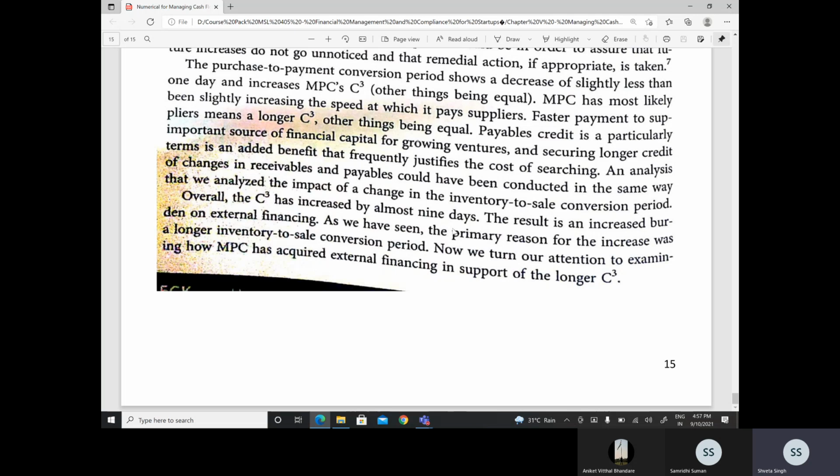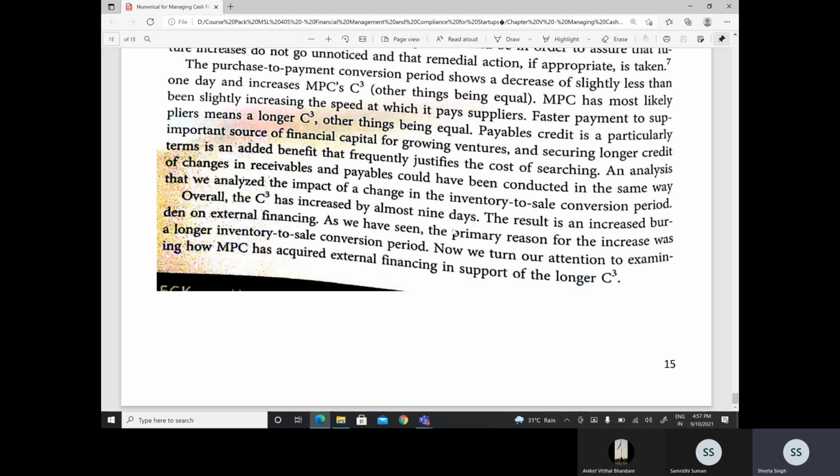So here you could see that not just did we do the cash budgets, we understood where the cash is coming in and cash is flowing out, but we looked at the operating cycle and we saw how much time does a company take to actually build its saleable product, then how much time does it take to collect on its credit sales, and then of course how much time does it take to pay off its suppliers, and from that we calculated the cash conversion cycle.